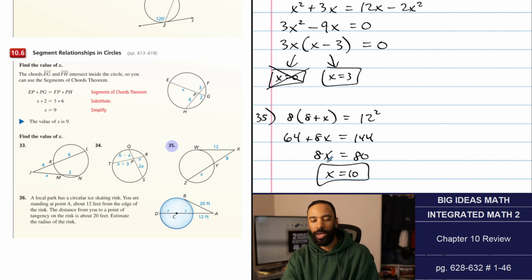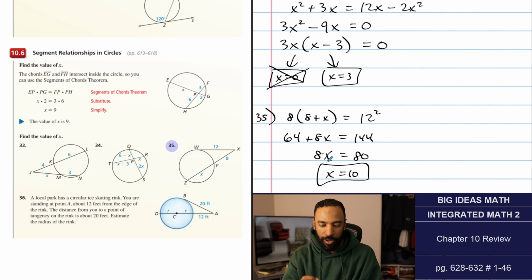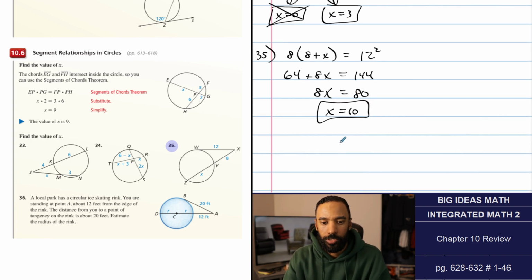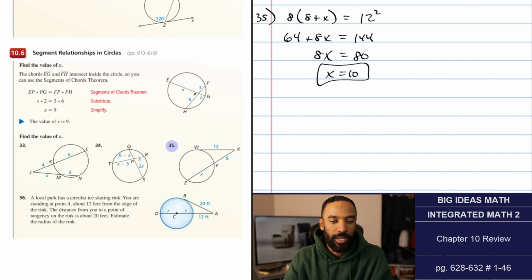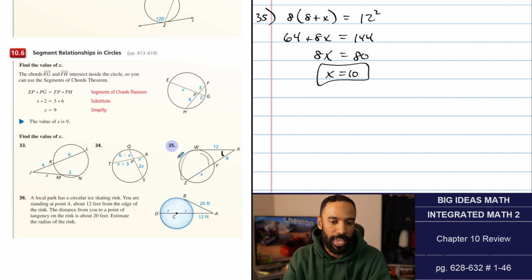Notice none of these, by the way, not that I put degrees for some of the other variables we solved for, these are lengths. So if they say inches and stuff, we'll put inches, but these are lengths, these are not arc measures that we're doing here. Now, we did arc measures, right? This angle is half of this minus this, and this angle is half of this plus this.